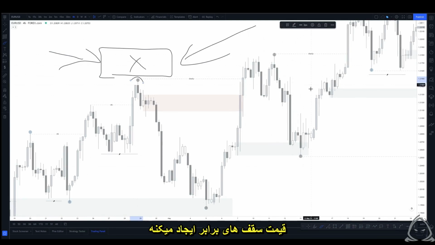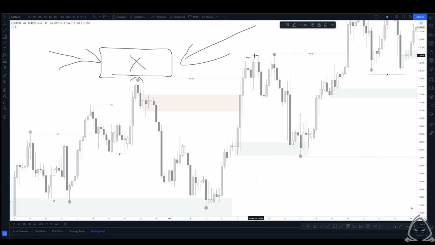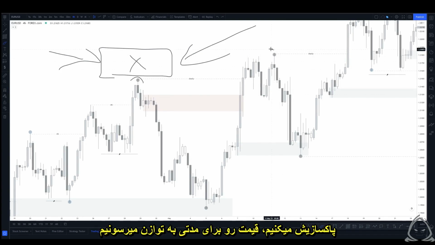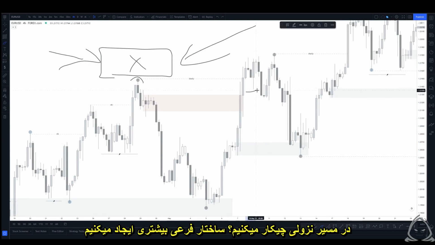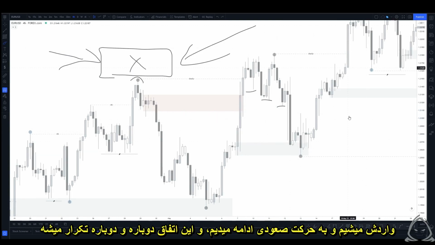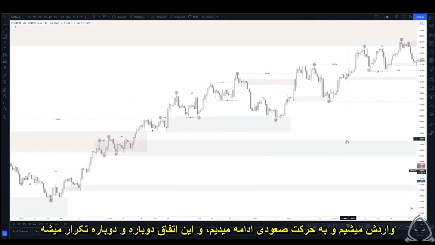Then what ends up happening? Price creates equal highs. If we go in a little bit more granularly, we create a swing high, we sweep it, create another swing high, we sweep it, we've rebalanced price for the moment, we come down, and we tap into demand. What do we do down the way? We create more swing structure, we have a pocket of liquidity here, we tap into it, and then we run to the upside. And this just keeps happening over and over again.